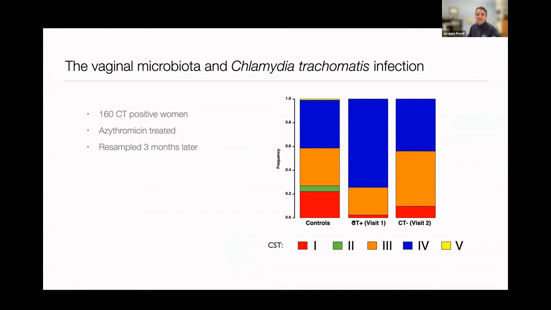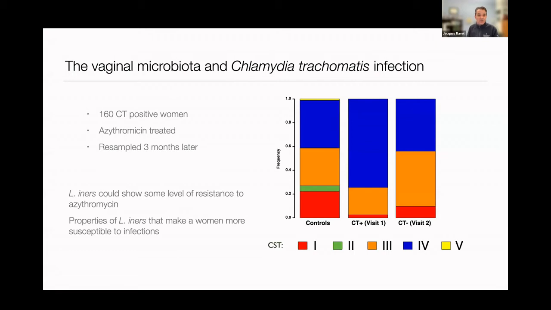At time of diagnosis, they usually have pretty strong inflammation, and the microbiota tend to be this CST4, which does not contain Lactobacillus. But quite a few microbiota do contain Lactobacillus, specifically Lactobacillus iners. Post-treatment, there's a return at the population level of community state type 4, but there's an expansion, compared to the population that's negative and never been infected with chlamydia, of the community state type containing Lactobacillus iners. This was surprising to us because we would not expect this.